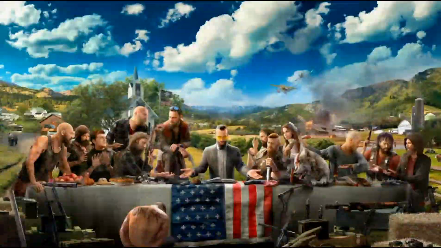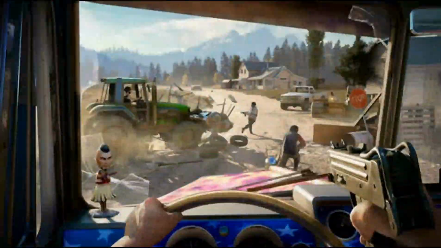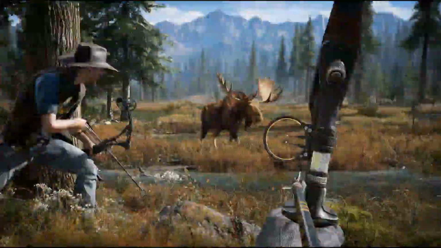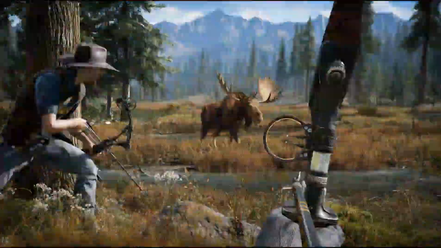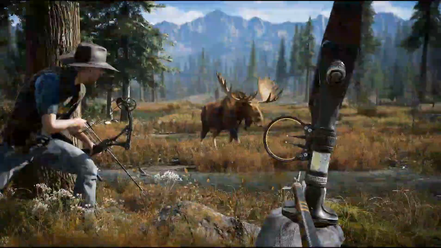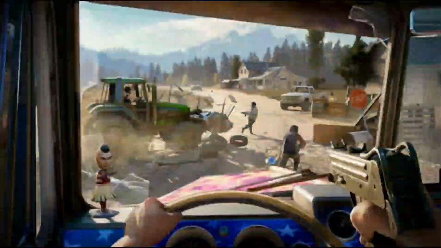But going through these 3 main areas, they're controlled by different members of the Seed family, and they have their own enemies and features and other things of that nature. But to work your way through these areas, guys, the campaign is not linear. If you go to one area, you can work on it, go to another one, work on that one as well.